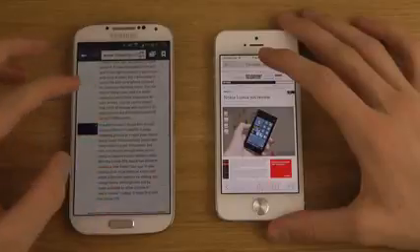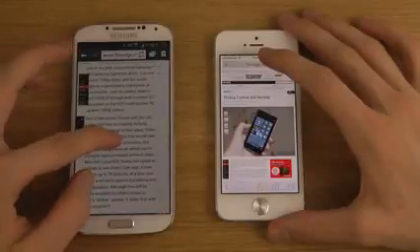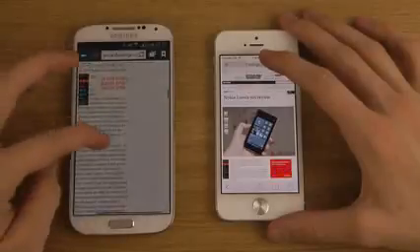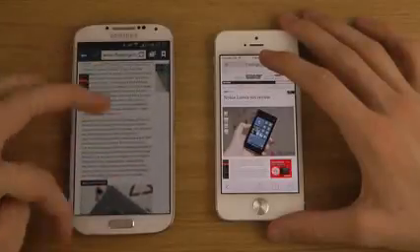It could be a little bit annoying if you want to read a lot of text and you don't want to go up and down. You want to maximize it. So a quick little look at that.